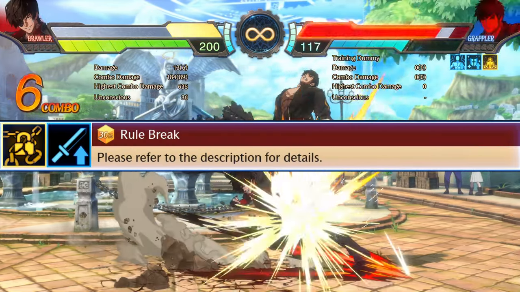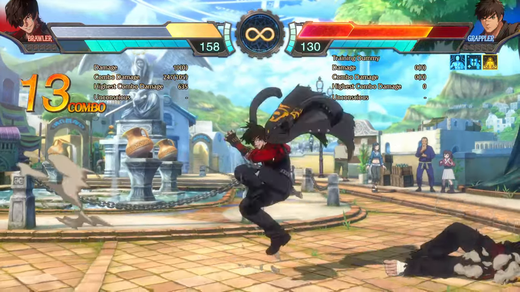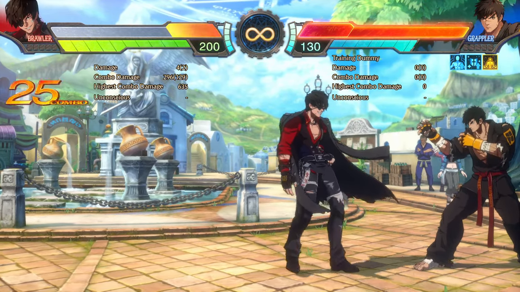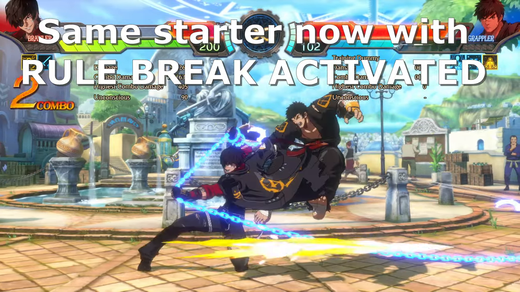And finally, we have Rule Break. Rule Break increases the attack power of Brawler while enabling him to chain his MP skills into other MP skills. This is useful for getting an extra amount of damage and maximizing the potential of Brawler.